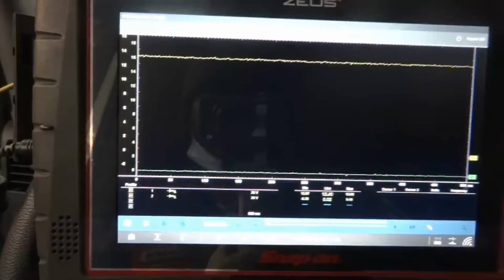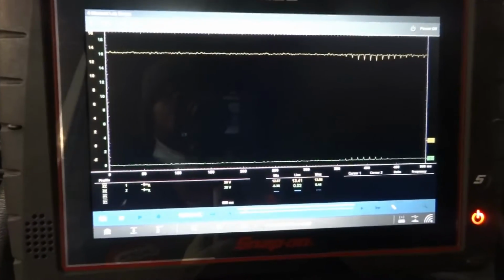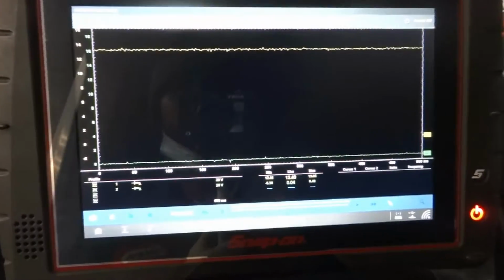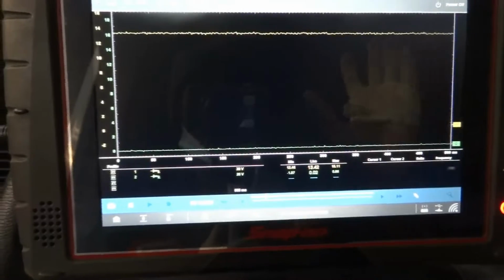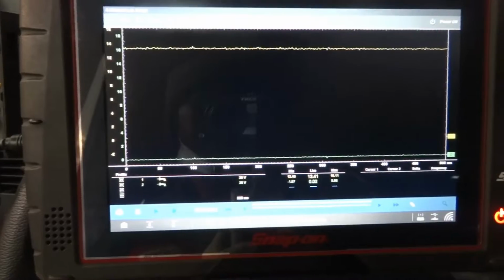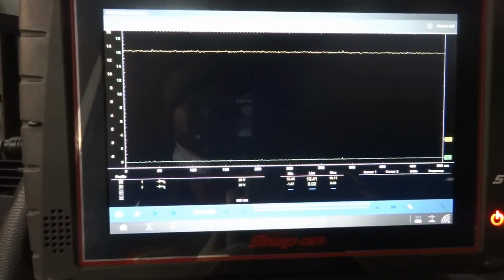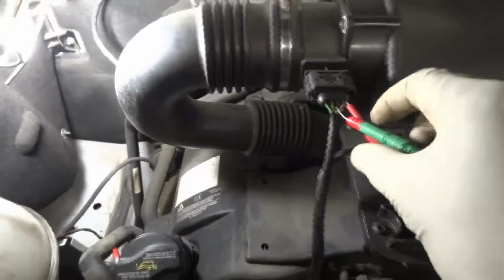Now go back under the hood and switch our back probes to the next two wires. We have determined that there's power and ground going to our sensor, but now let's back probe the signal wires. All right, we're here under the hood again.